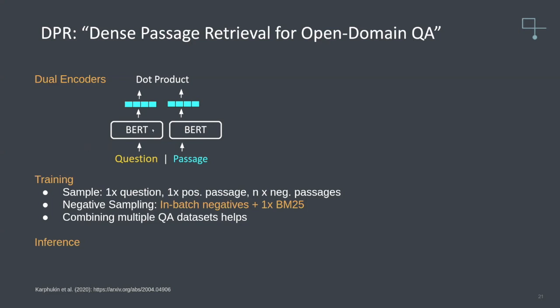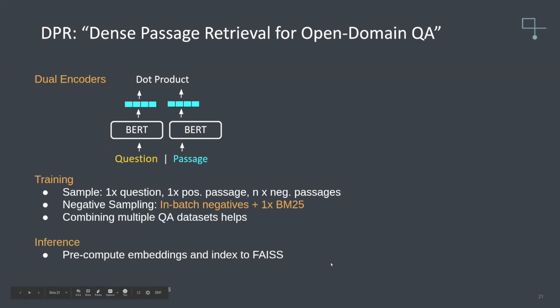What is cool now, the inference part: you see two BERT models here. Maybe you get afraid, wow, it's never hitting production if I have two BERT models. But the good thing is that you can pre-compute the embeddings for all those passages. You do that once and index them in some database, for example FAISS or Jina. There are also other ones out there, and these document stores have quite efficient indices to store those embeddings and compute similarity at inference time very fast. At inference, you encode the question and get the k nearest neighbors from your index.